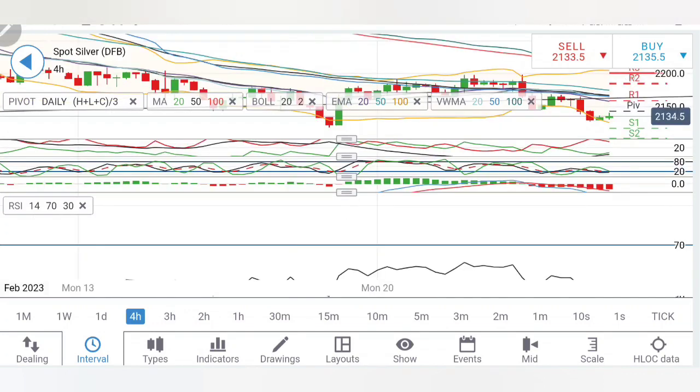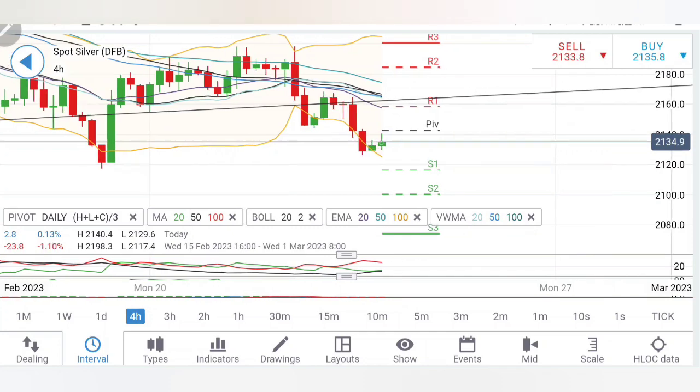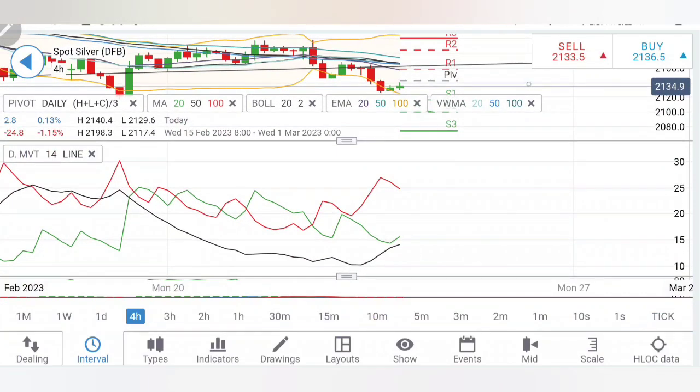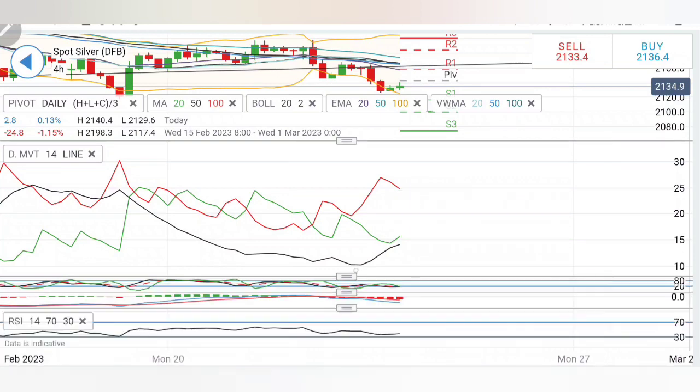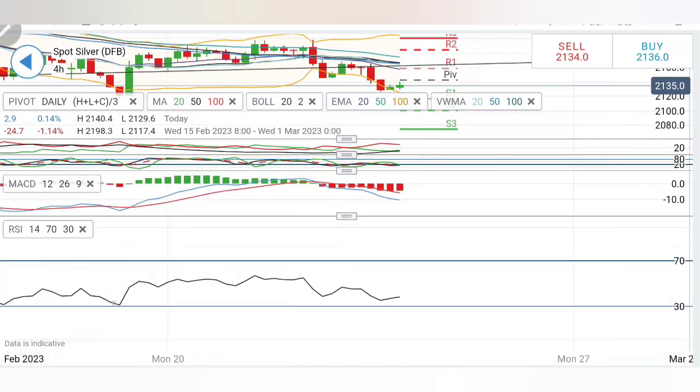And if you look at the 4-hour charts, after consolidating for a while, a couple of sharp red candles, retracement, red candles, retracement, trying to trade. But look at the bearishness. The bearishness has diminished here, and still this is not a confirmation of a reversal till the time it trades above 2180 levels, and hence you have to trade with caution. Yes, you can buy here at 2145, expect 2160, 2170 levels, but beyond that only you can confirm that it is trying to reverse. Same observation, right? Directional movement bearish, stochastic oversold, the MACD divergent and bearish, RSI at bottom.